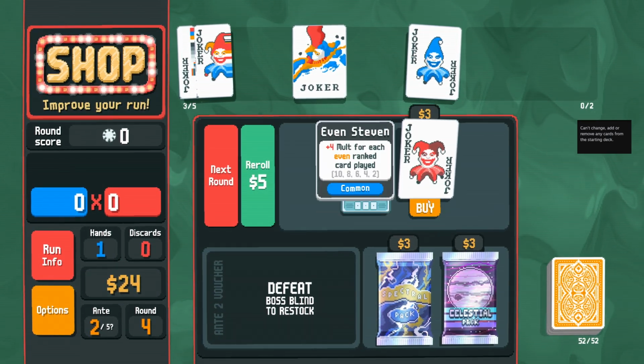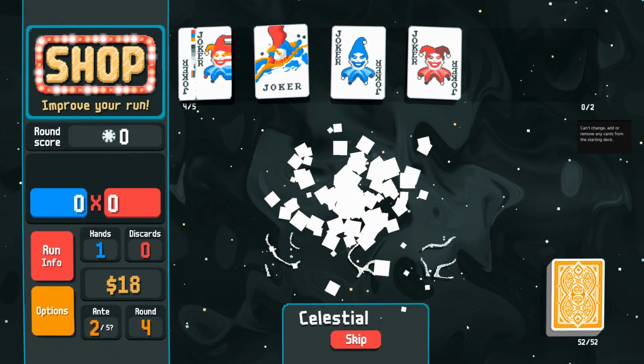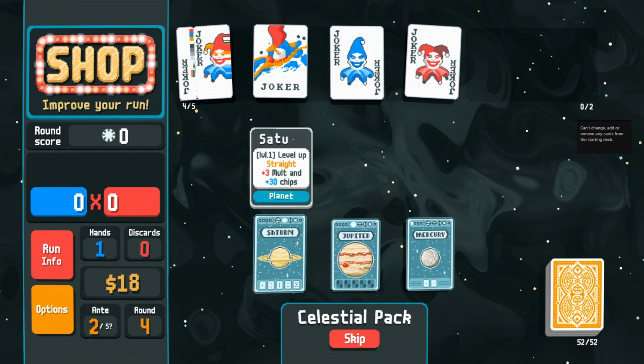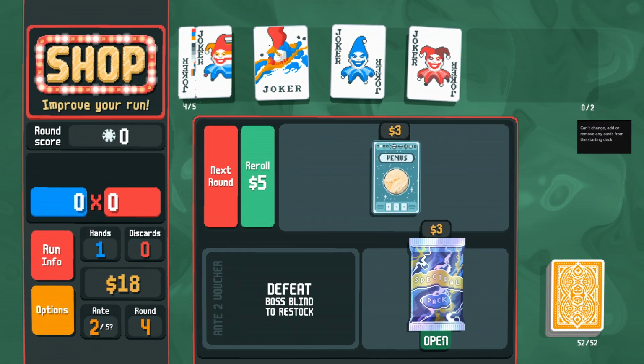How often is it that Even Steven appears with Odd Todd? Because it feels more likely than it should. So I think I'm going to go to straights. Could have done flushes as well.